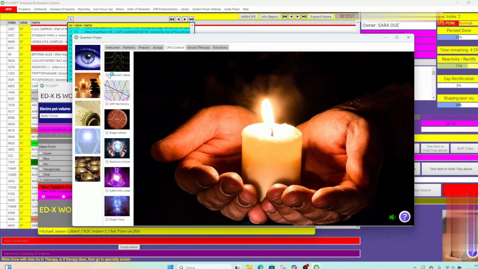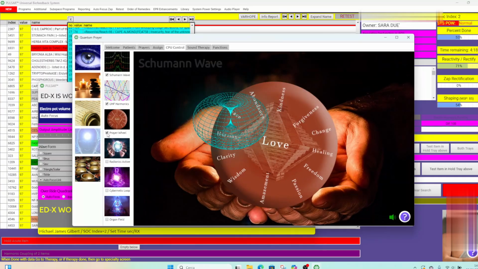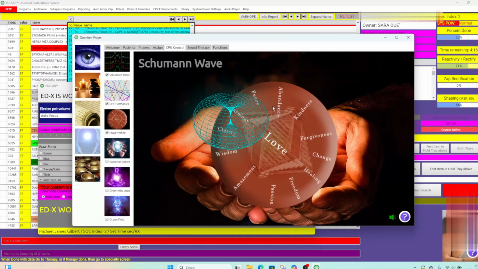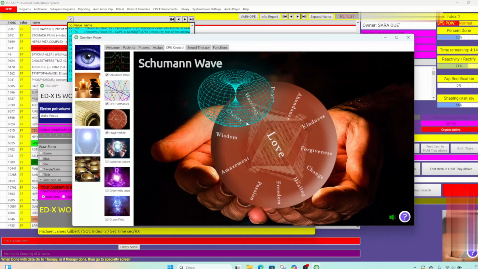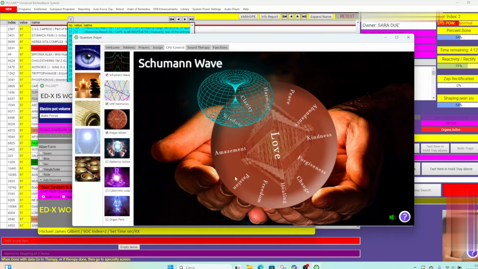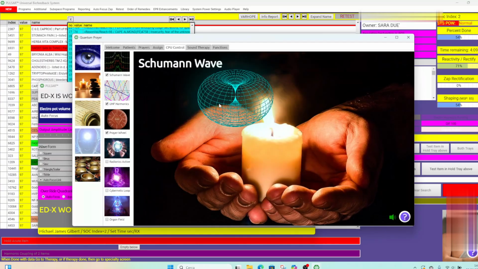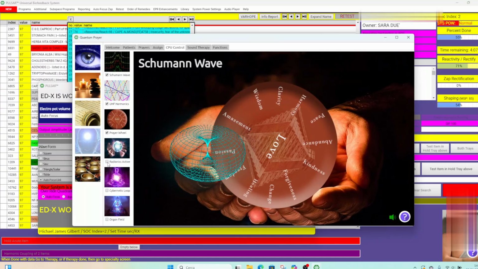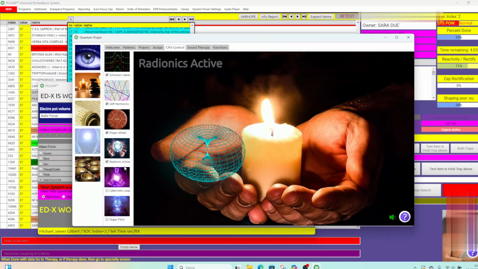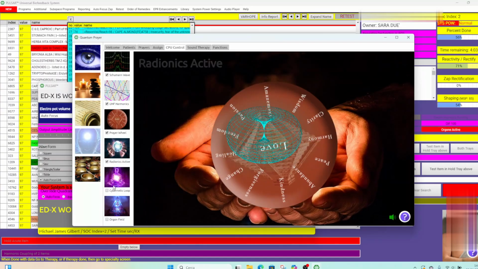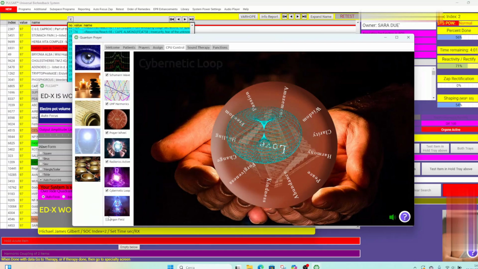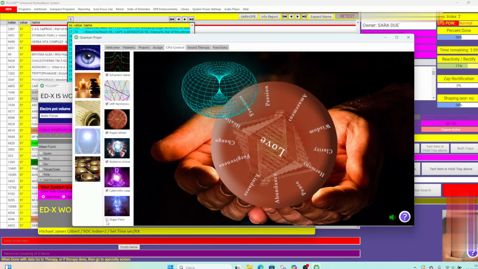For example, it generates the Schumann wave energetic field of frequencies, the harmonics field of frequencies, and the prayer wheel frequencies of abundance, kindness, forgiveness, change, healing, freedom, passion, amazement, wisdom, clarity. It generates radionic energetic fields by distance, and also another organ field.